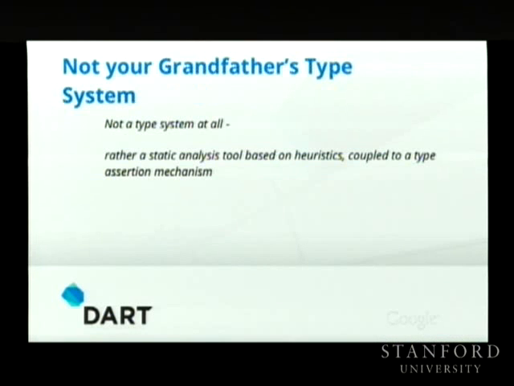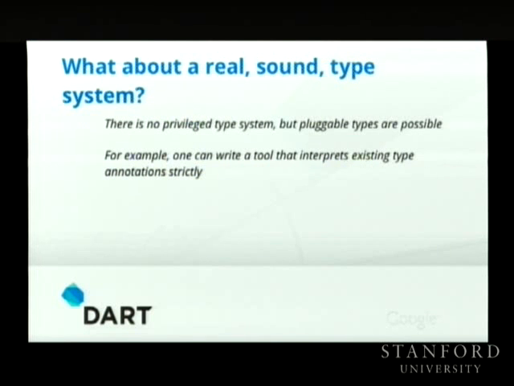So, we talked about checked mode. I think I just said most of this, right? It should be viewed as one more tool in your toolbox, a static analysis tool based on a bunch of heuristics, and it's coupled to a dynamic type assertion mechanism, and it's just a useful thing. And again, if that doesn't convince you, and I believe that most of the people who believe in that sort of thing cannot be convinced by any means, humane or otherwise, then of course you can interpret the type annotations as you will, right? You can write a tool that will scream bloody murder about these things. What you can't do is prevent people from running their programs.